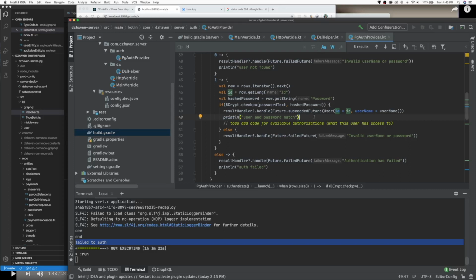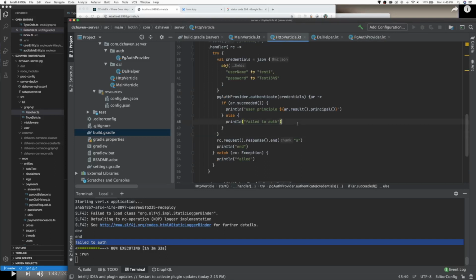and that's really cool. So in the next video, I'm going to be merging all of this authentication stuff with the GraphQL Java. And then I'm going to create a client-side login screen or modal in order to not hard code these values.